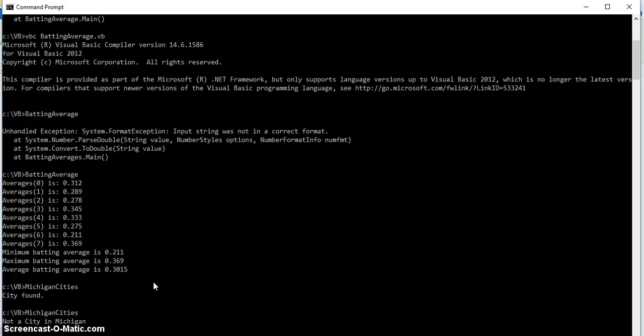So this is a tutorial on arrays. The batting average is obviously a little bit different because the array is created by the batting averages that are inputted by the user. So it just creates an array. But other than that, there's a lot of similarities between the two programs. So this is the tutorial on Chapter 6, Week 1 for arrays.